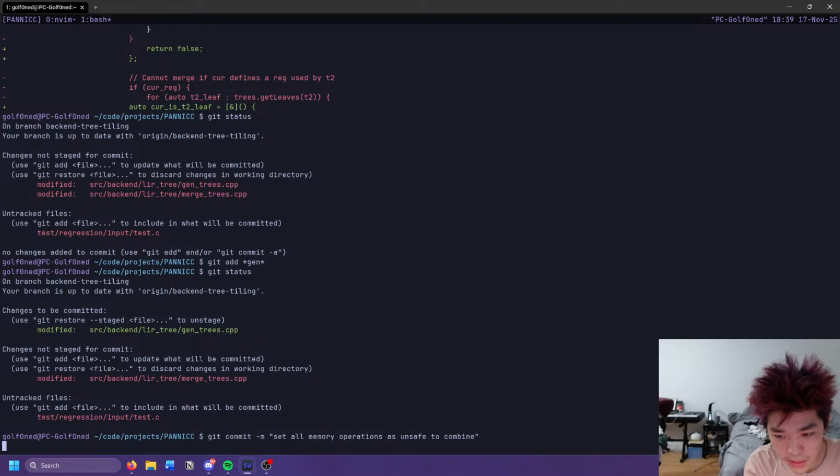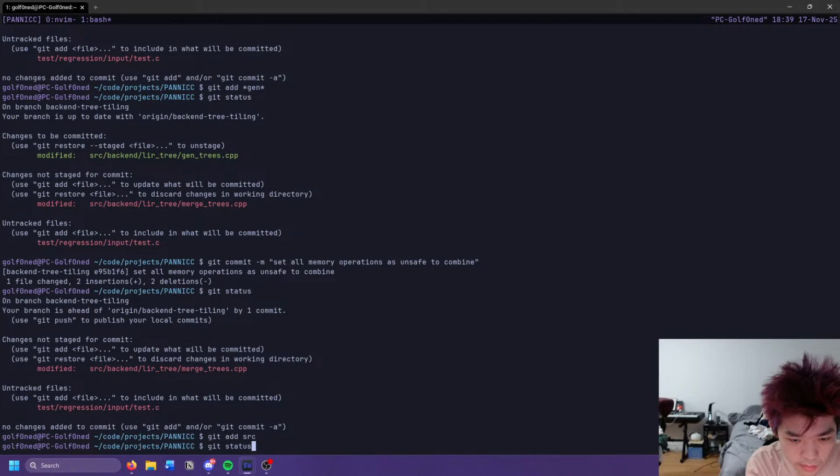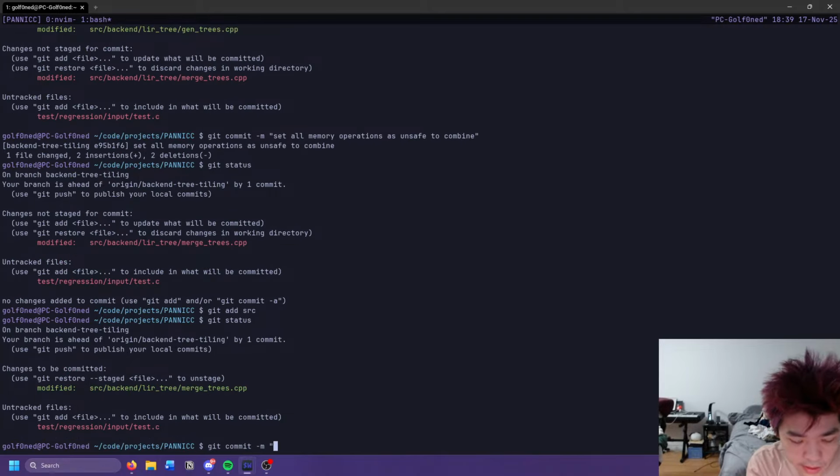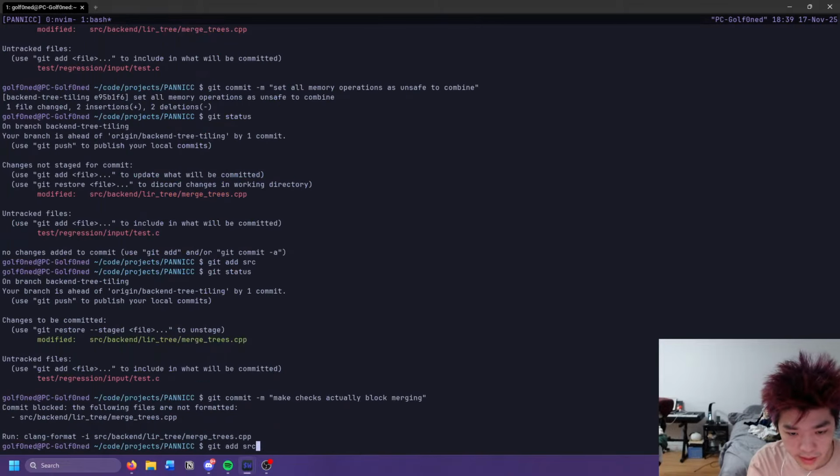Yeah, we should do that. So this one is make checks actually block merging. Oh. Funnily enough, I need to format that.